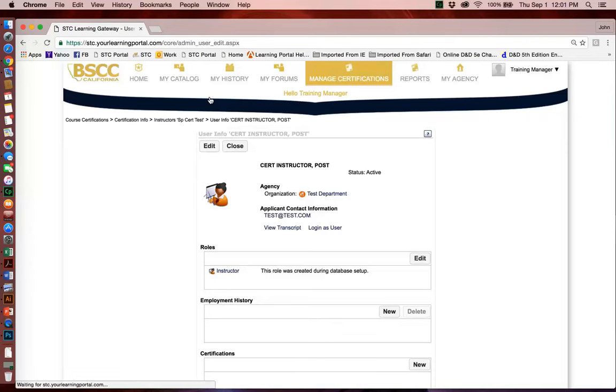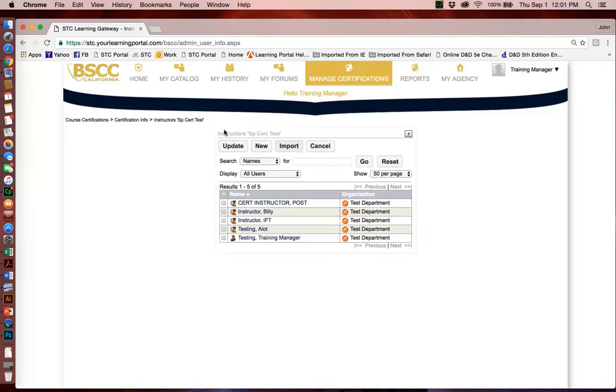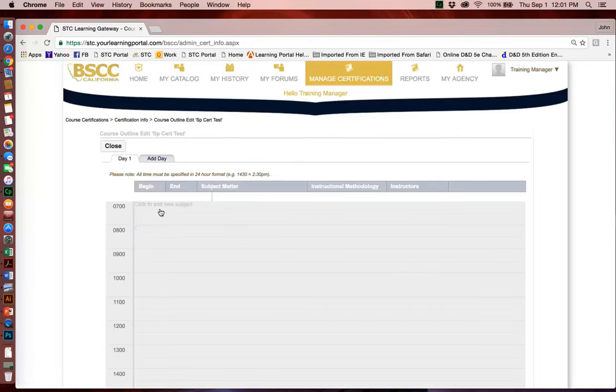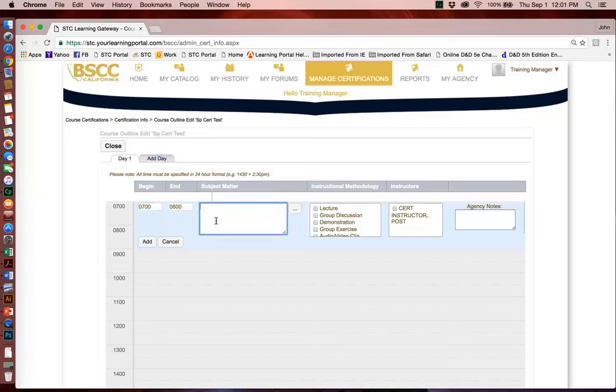And there we go. So now he is in here. It's cert instructor post, and now I'm going to select him. I'm going to hit update. This basically allows me to put, and now he's selectable. So I need to go ahead and basically put what the course was about.